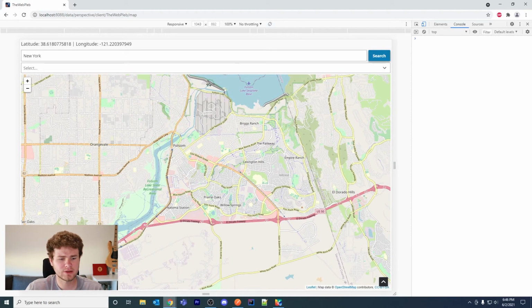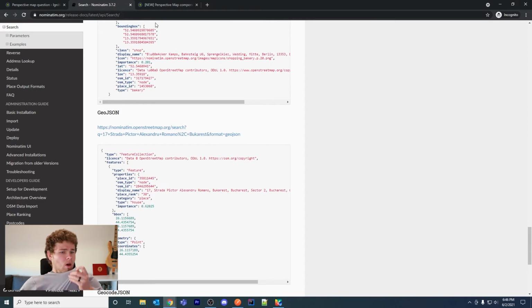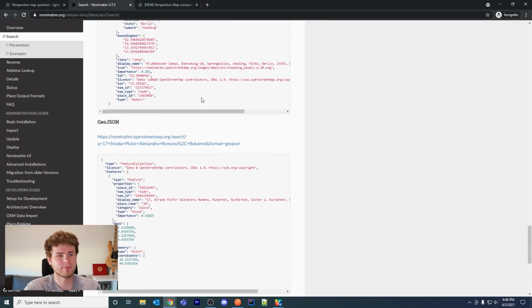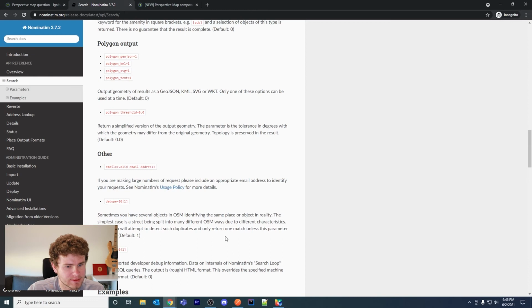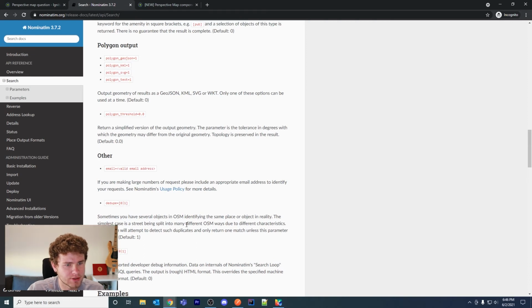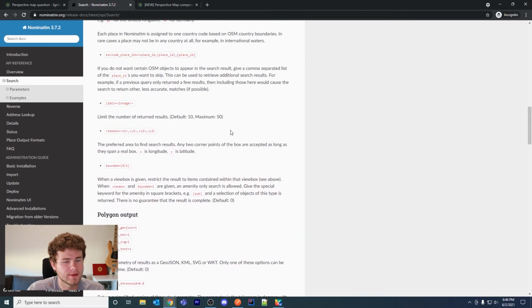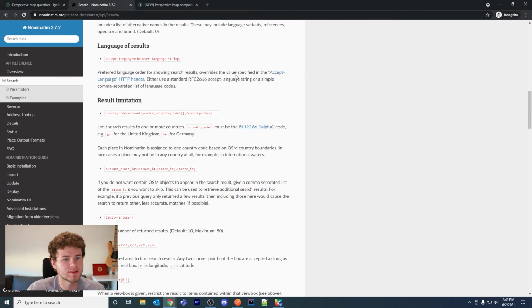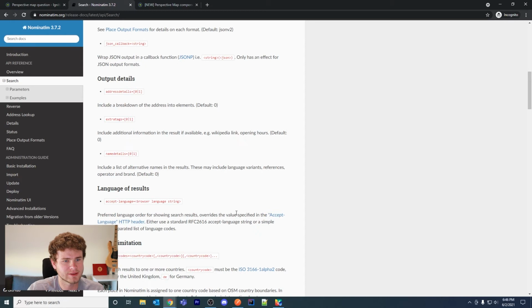In the documentation also, I saw this stipulation here. So basically if you use a comma, the query will be faster.